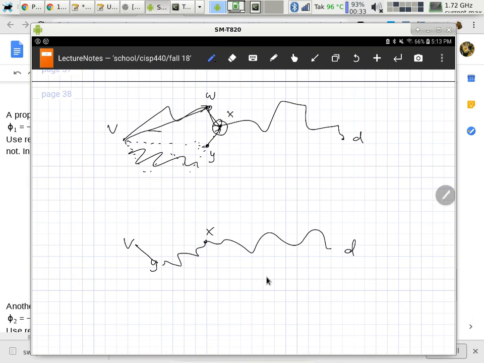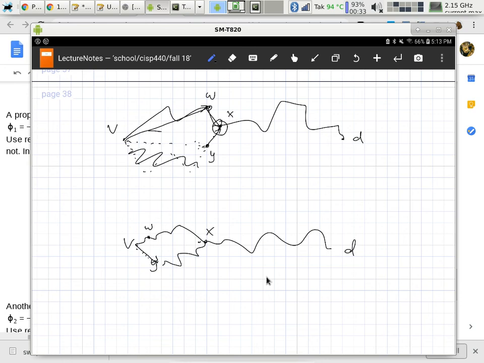So VY is still the last edge that needs to be considered, and then W is the last one here. The same argument will still have to apply, even though in this case there's a path, not a single edge, between X and W and between X and Y, because it has to choose between W versus Y. And both have to be in Q because they are both reachable from the destination, so they have to be in Q at some point.